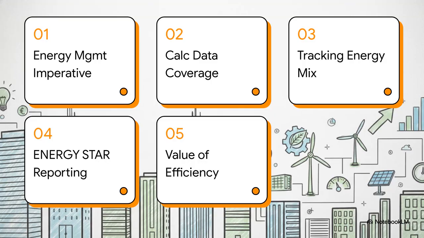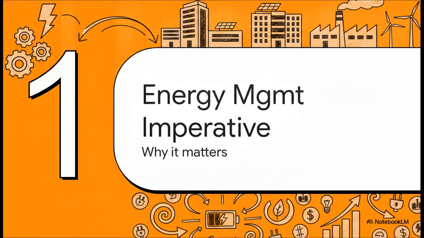So here is our playbook for today. We'll start with the energy management imperative, calculate your data coverage, track your energy mix, hit on Energy Star portfolio reporting, and finish up with the overall value of efficiency. Starting with Section 1, the energy management imperative, and why it matters. We really want to ground these technical standards in the real-world impact they have on your real estate assets.